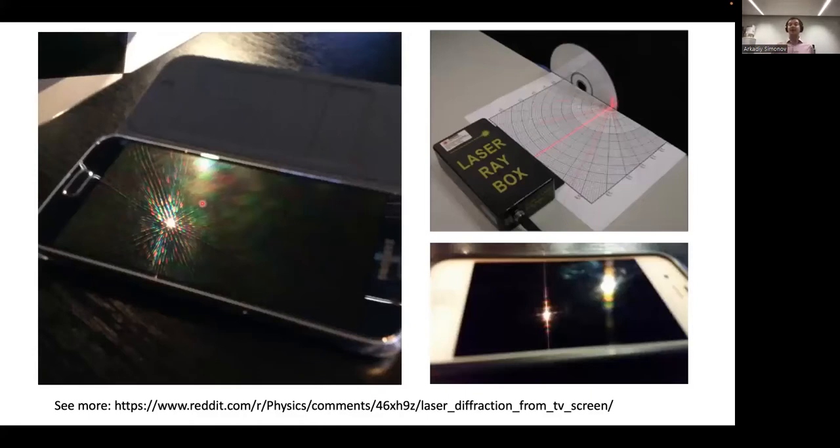So if you take a laser pointer and try to make a diffraction experiment like this, holding the phone, shining it with the individual wavelength, and then checking what you have in the reflection, you'll see that the peaks are going to come out much cleaner. And in fact, by just a couple of measurements, you'll even be able to check the size of the pixel. So there is some kickoff on that here.